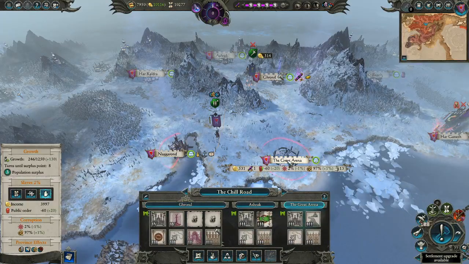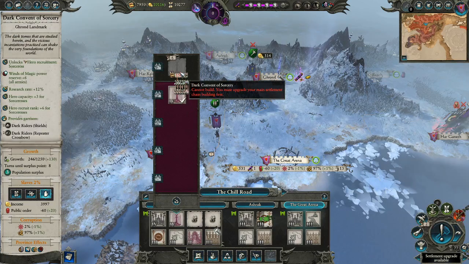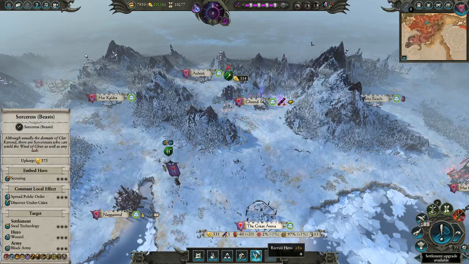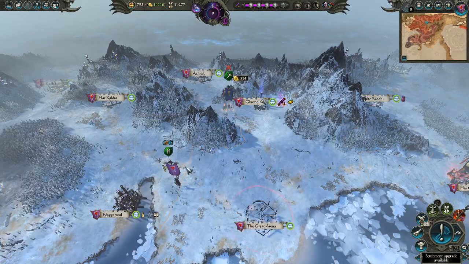Because we have, I think it's in Grand, the Sorceress Tower, Tower of Prophecy. Yeah, the Dark Covenant of Sorcery. So that's where you want to recruit your sorceresses from anyway, because they're going to be pre-leveled.